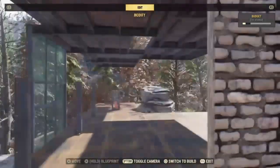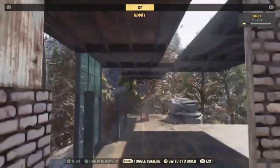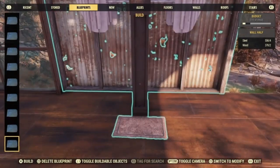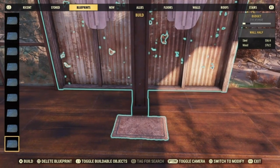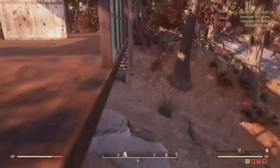I knew that I potentially wanted to create a skylight because there was a build that I was referencing that had this really cool, long, narrow strip of skylight basically running down the entire length of the house, and it was really cool. So I did have that in my mind. However, when I created this skylight, it was not for that purpose.